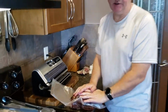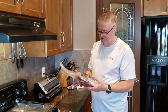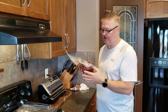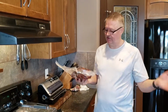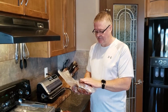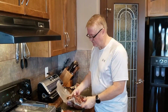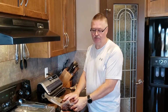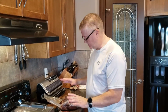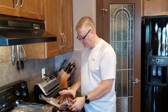We're going to freeze these. So by freezing them, you can pull these out, sous vide them for about 18 hours. And when you come home from work, you've got a lovely meal. It doesn't matter if you come home from work at 5 or 4 or 7 o'clock or 8 o'clock at night. Time's not that critical. But the temperature you set these at, if you want it as a pork roast, about 153 gives you a lovely tender pork roast. And about 155 gives you a lovely pulled pork. So I'll show you both of those as we go into the next phase in that. But this is the initial step.